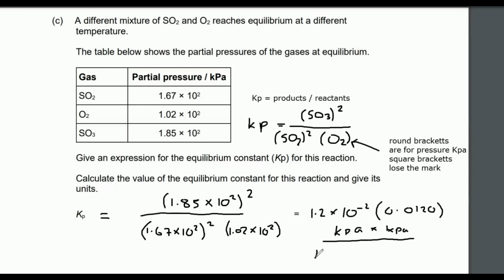Now, if you want to know how to work out the units, you write the number of kPa's at the top. It's to the power of 2, so there are 2 kPa's at the top. There are 3 kPa's at the bottom. So 2 of the ones at the top and 2 of the ones at the bottom are going to cancel out. But we still have that divide line. That line means divide, right? So we've just got the 1 kPa, but we're going to put it to the power of -1 because of the divide line. So it's kPa to the -1. Okay, and that is the unit. Lovely jubbly.